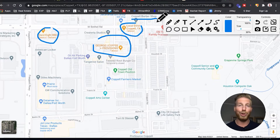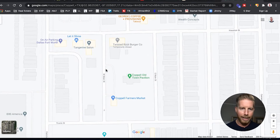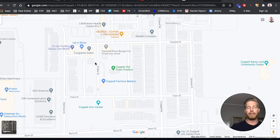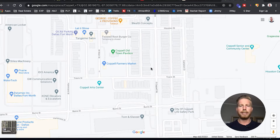You've got an old school barber shop, a family practice in case you stub your toe throwing the football around with the kids, and really everything you need up and down main street. You've got Tangerine Salon, some little shops, restaurants, a little bar here or there. There was quite a bit of activity out there. And you've got the Coppell Art Center right there too — a lot going on just in this area.